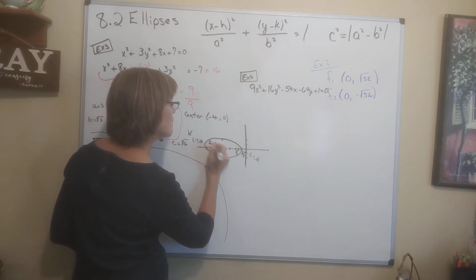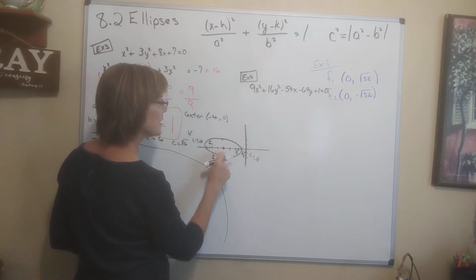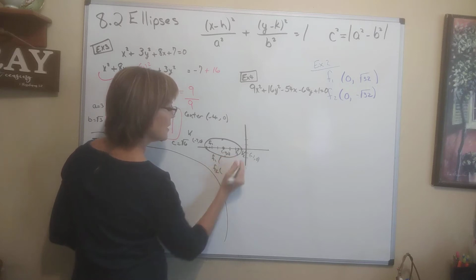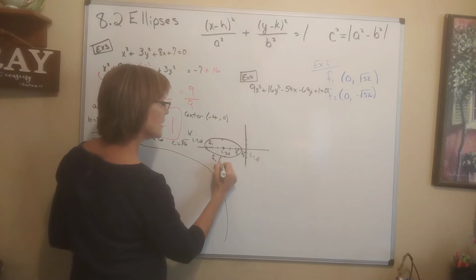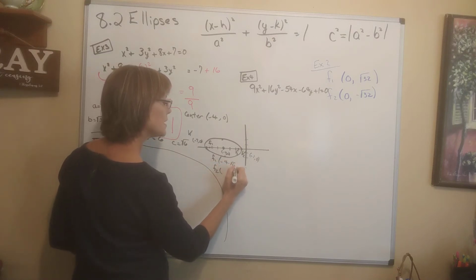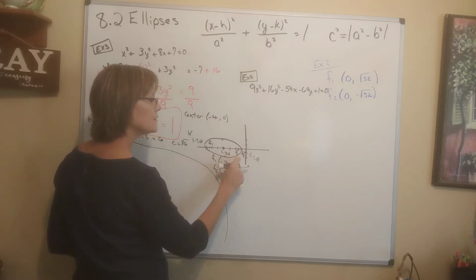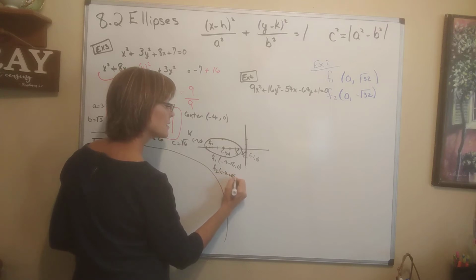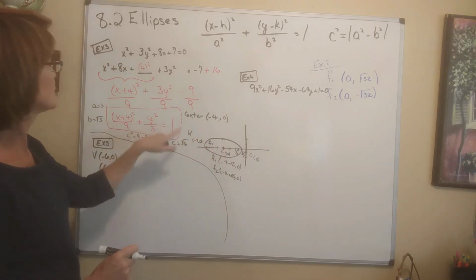This is going to be F1. So F1 gets the coordinates, let's see, we're at negative 4, 0. This is the center, negative 4, 0. So we move negative 4 minus c. So negative 4 minus the square root of 6, comma, 0 is the coordinates for this focus. And this focus is negative 4, we went to the right, plus the square root of 6, comma, 0 is that focus. So that is, I think, all of the bells and whistles that we needed to put on that particular ellipse.